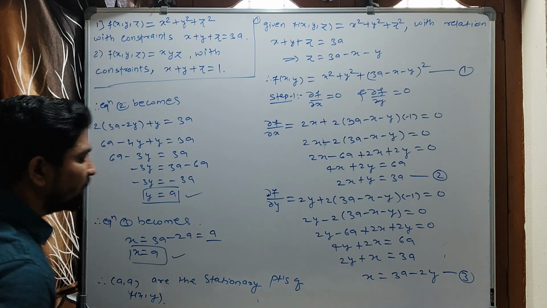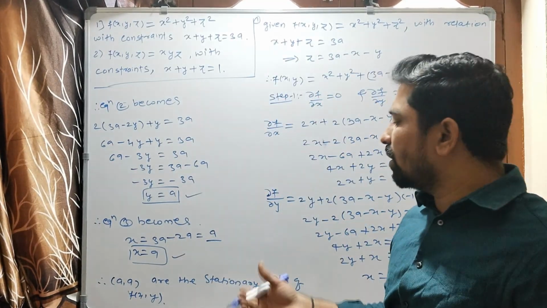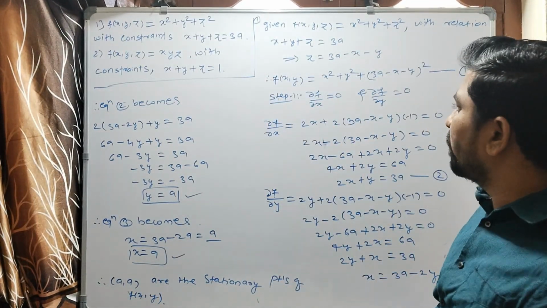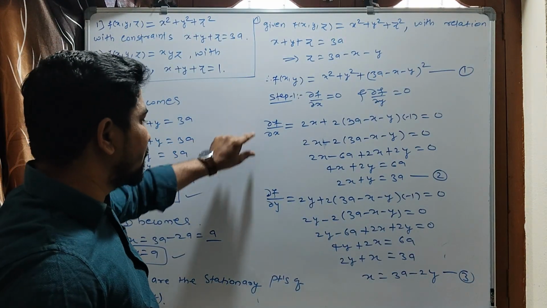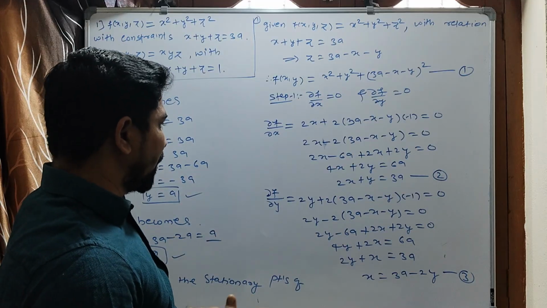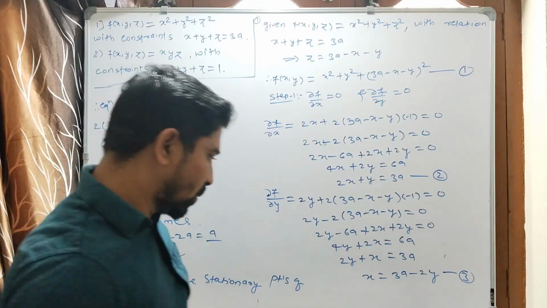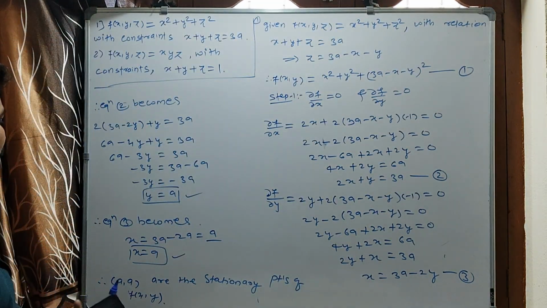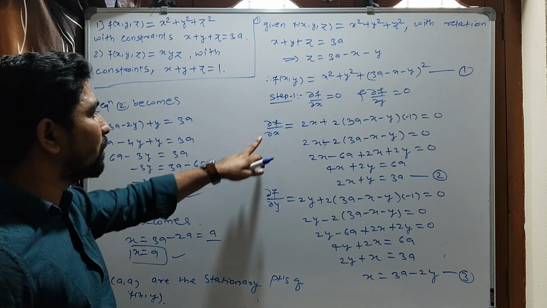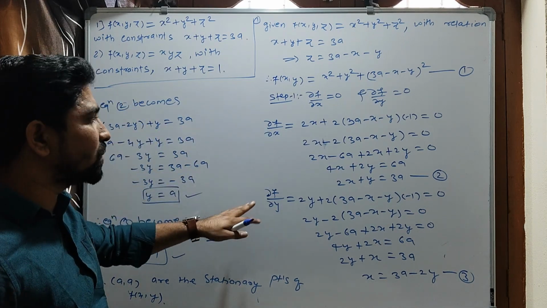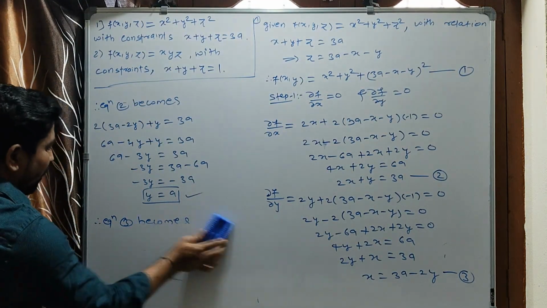Now I want to find the nature of my function at this point, whether my function has maxima or minima at this point (a, a). Here this is my ∂f/∂x, this is my ∂f/∂y. Now I want to find ∂²f/∂x², ∂²f/∂y², and ∂²f/∂x∂y. So here please pause and write. I don't have space, so I want to rub this part. I want all of you to write.